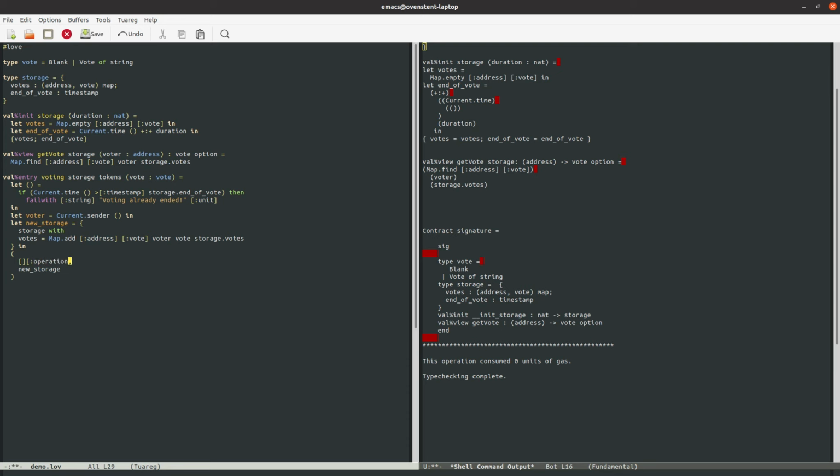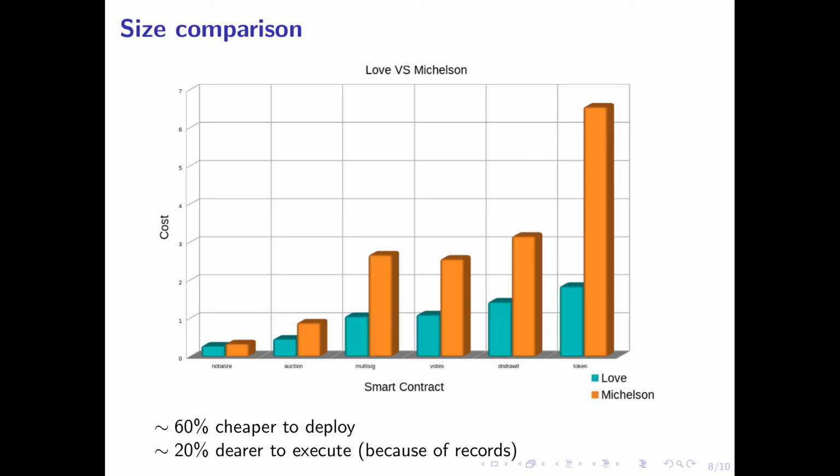And that's it. To briefly conclude this talk, we compared the Love contract implementation size on the chain with their Michelson equivalent. The bigger a contract is on the chain, the dearer it is to deploy in terms of CPU, but also in tokens, because the actual cost of deploying a contract is proportional to its size. That's why optimizing their size on the chain was one of our priorities.